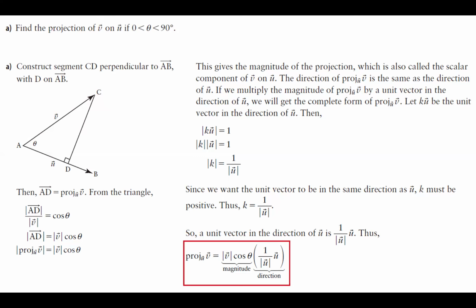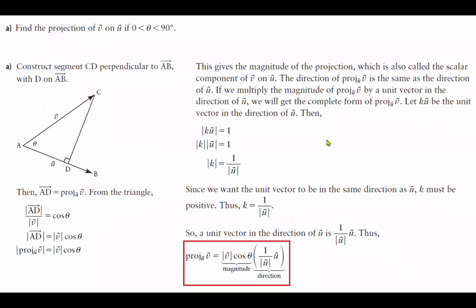Okay, I'll give you some time to have a look at this relationship. Any questions, just let me know, okay? The first part of the projection on the right side of the expression is the magnitude of the projection. And the second part in the parentheses is the direction of the projection. And also in the future, if you know the angle between two vectors, you can use this shortcut to find the projection of one vector on the other vector.